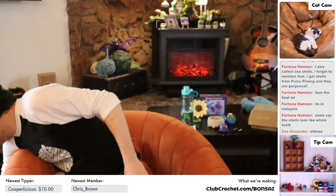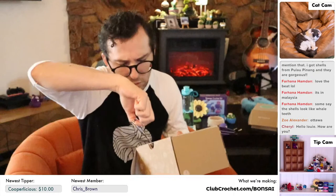Check this out. I found something out with my kids. I've said this before, but these kits are also secretly yarn holders. So you put yarn in there and you can pull it out. You rip these out when you buy the box, but I found out that these also work as scissor holders. I don't know if it'll work with these scissors, but let's find out. Yeah, check it. They hold scissors, and I poked a hole into this part and it holds your needle. So you have a little workstation with you. It's pretty cool. Not planned, but pretty cool.